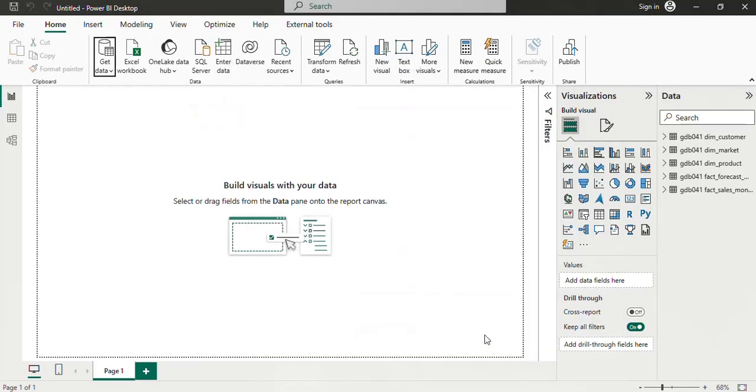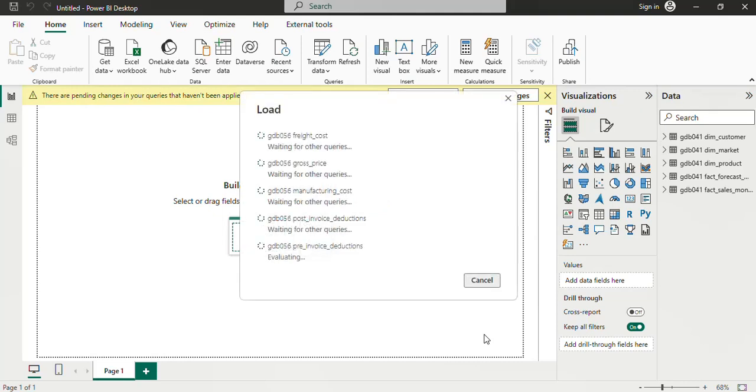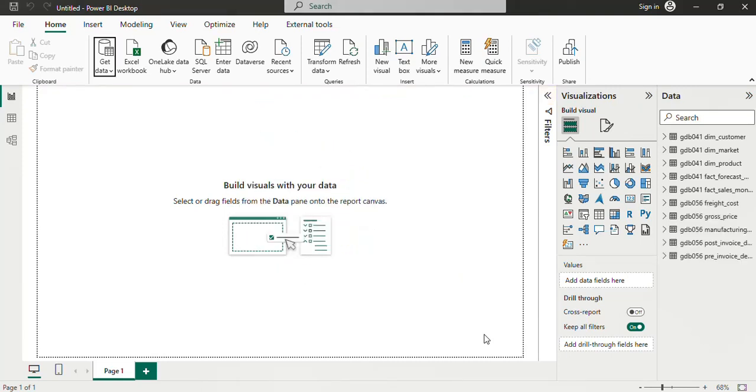Load. Okay, so we'll wait for it to load. Okay, so it's done loading.